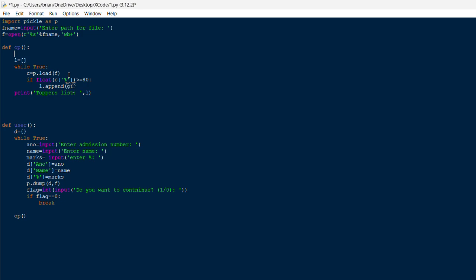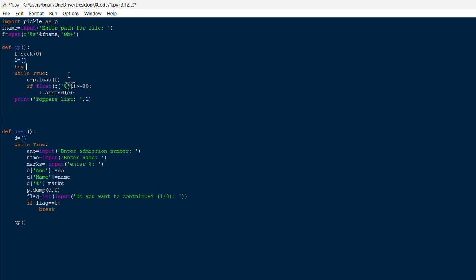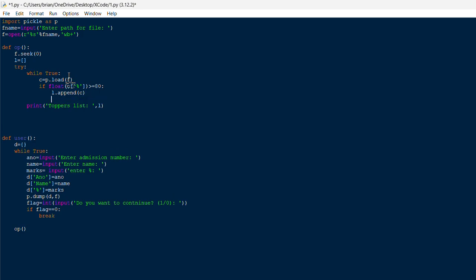So first thing is f.seek 0. Like I need to go to the start of file, and yeah, now let's just try. We've got to try the whole code. So try this while true loop, and except EOF, that's end of file error.